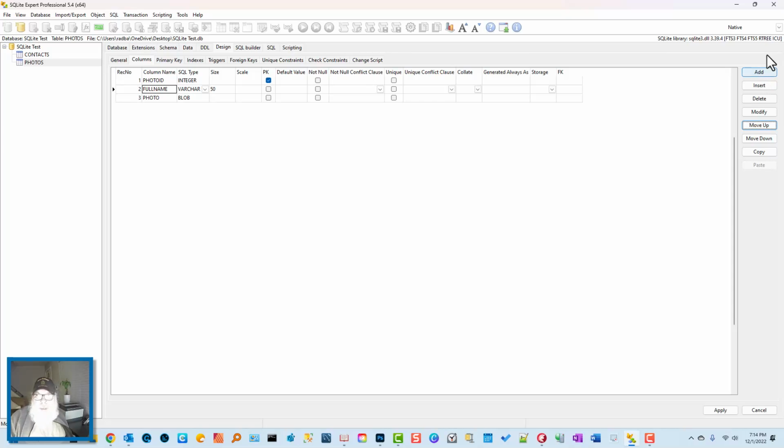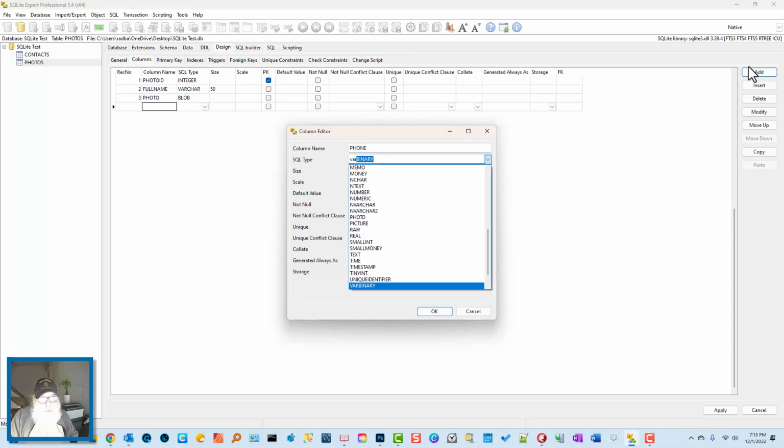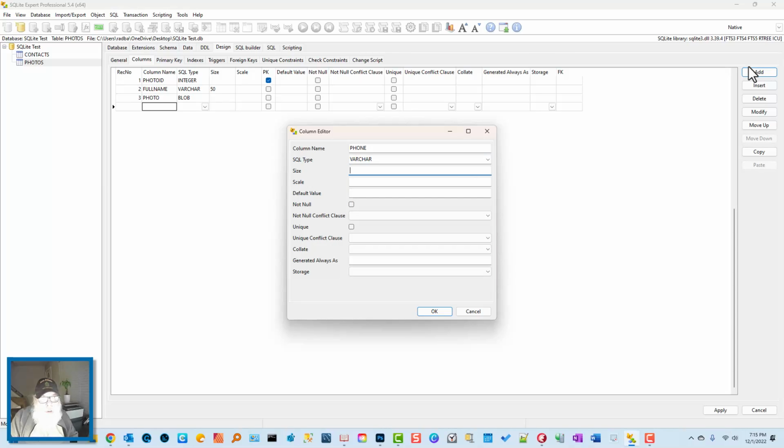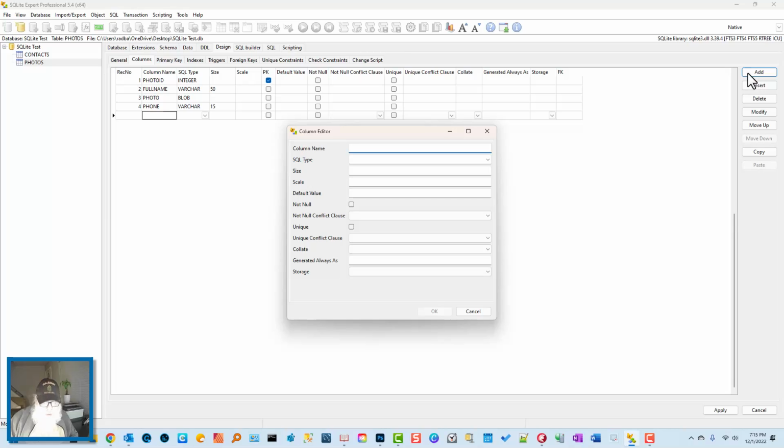And let's add 2 fields. So we'll add phone, varchar 15, and we'll add email.